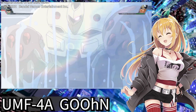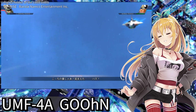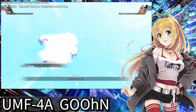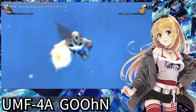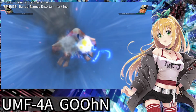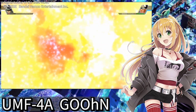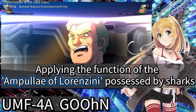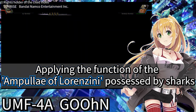Military actions in the seas, which cover 70% of the Earth's surface, are extremely crucial. Zaf researched underwater environments and the ecology of aquatic creatures. Applying these studies to new mobile suit development, they designed shapes and armor efficacies that could withstand water pressure and achieve high-speed navigation. They also applied the function of the ampullae of Lorenzini, a part used by sharks to sense their surroundings underwater, to the mobile suits.